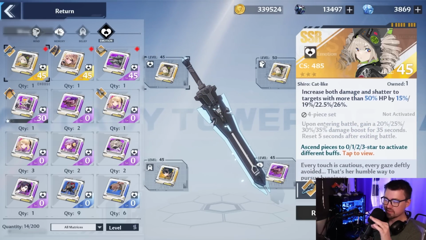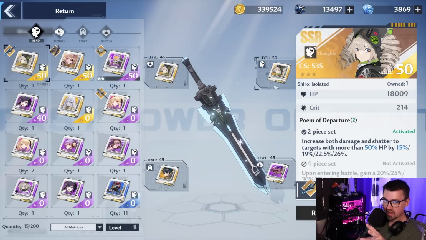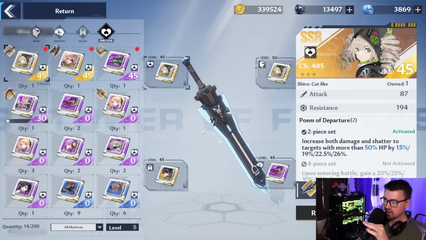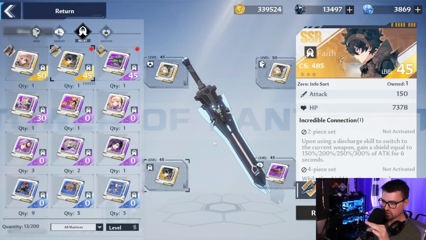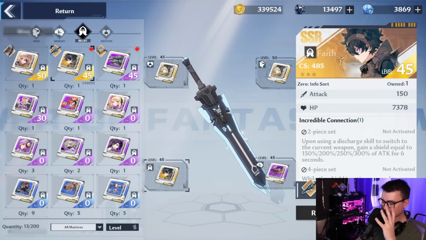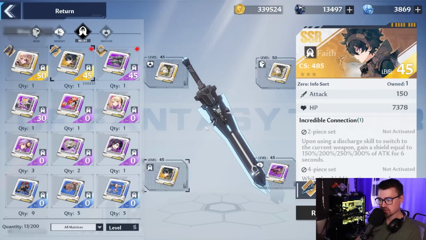Absolutely amazing. Now, the 4-piece is very situational, but a 2-piece Meryl, my ideal for Meryl or King or any of my shield shatters would be 2-piece Shiro and then 2-piece King. It just goes such a long way. Now, you could use this weapon as a tank, but you're really using it just to lay down some massive shield shattering. So this is one of the best bosses you can do.